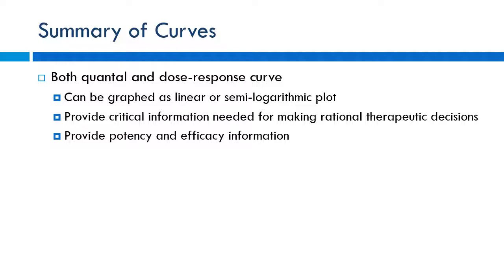But this is kind of what goes into determining how efficacious, how safe a drug is going to be based on these things like therapeutic indexes and et cetera. Okay, so really important information to be able to kind of internalize and then apply to drugs when you're deciding which one's going to be good for your patient or not, right? Because that's what it ultimately comes down to: do I prescribe this drug to this patient, and what dose should I prescribe? How often should I give it, et cetera, right?